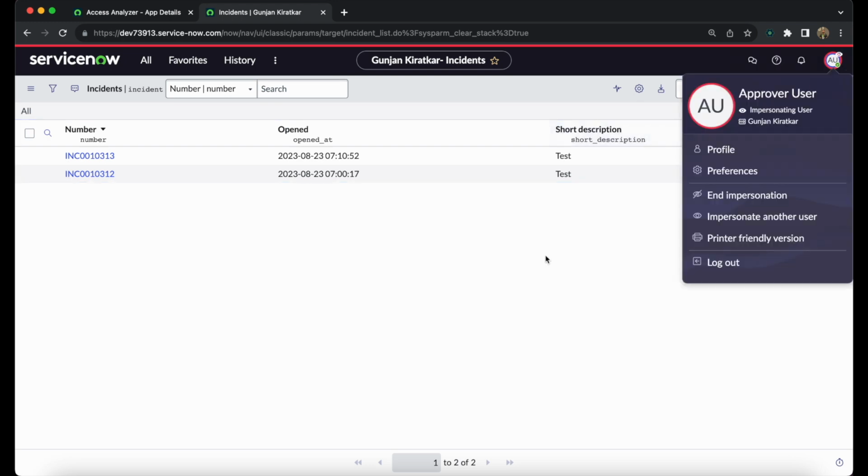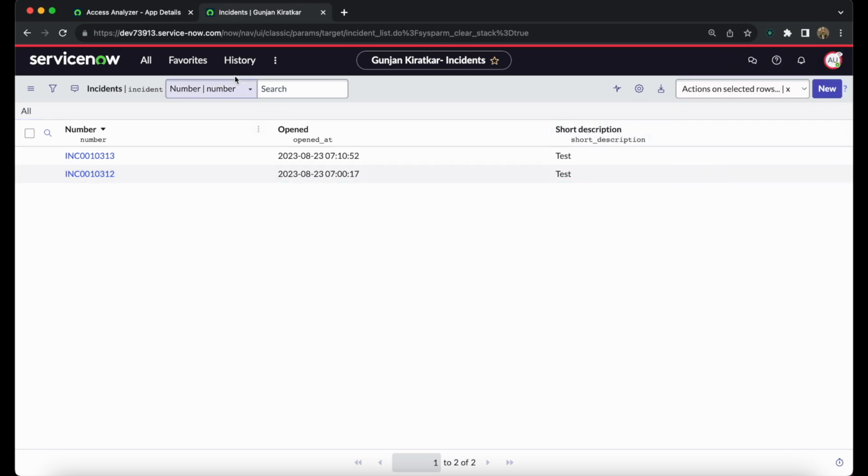In this way, we can use the Access Analyzer to find out the access for a particular user at the field level and the record level, and it works for any user, group or role. This is one demo for the user level.